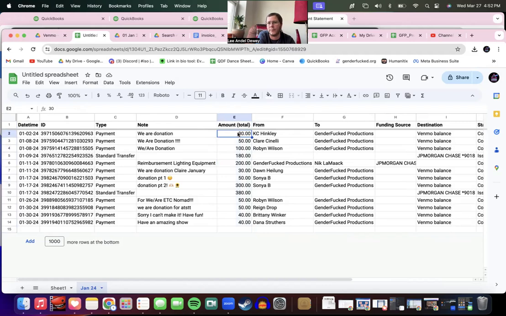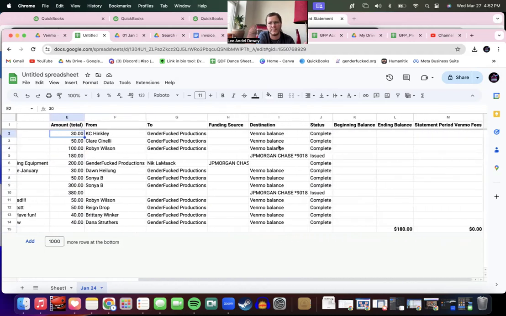We're also not keeping a running balance. If we go over to the right, we do have the ending balance and beginning balance columns, but when we run the February numbers, I suspect that 180 will be at the bottom for the beginning balance, and the new ending balance will be in column L at the bottom.